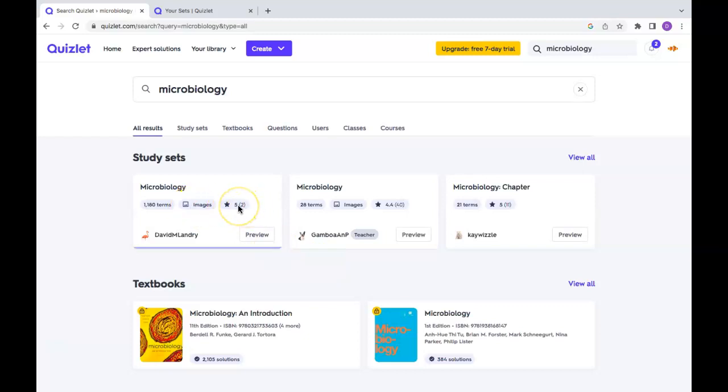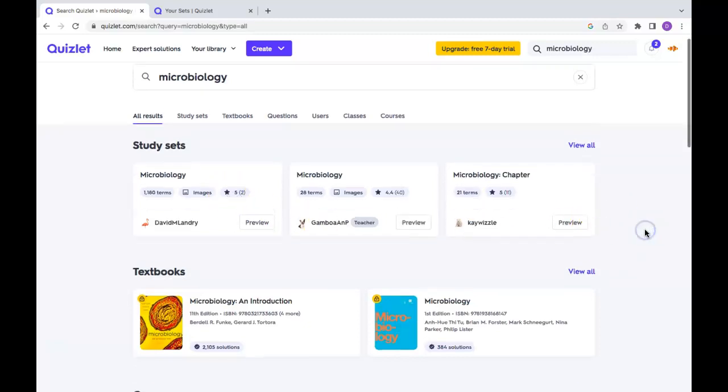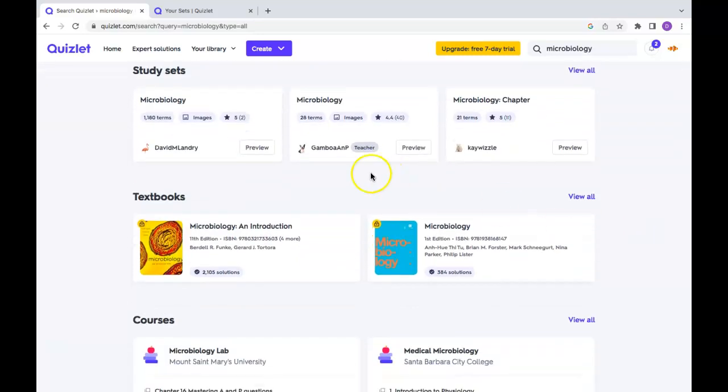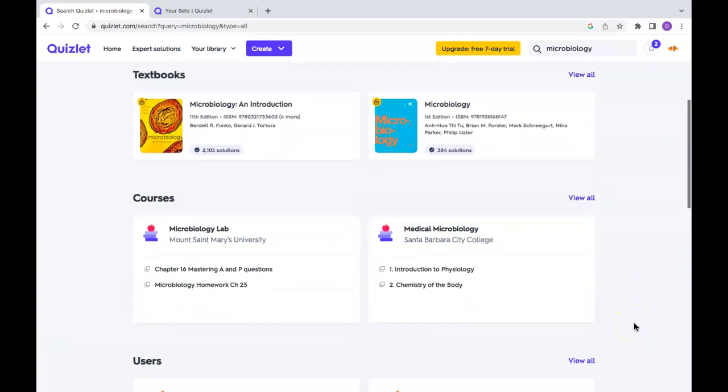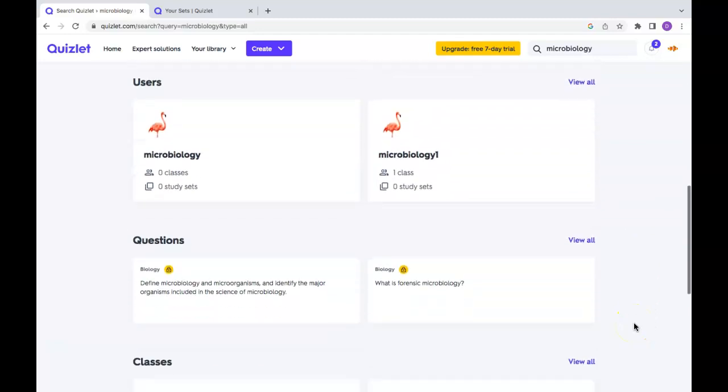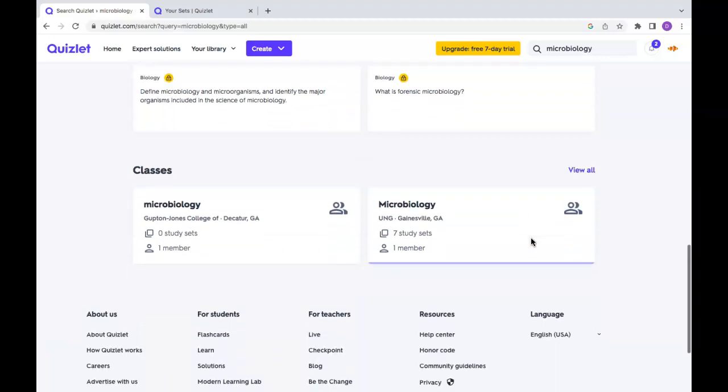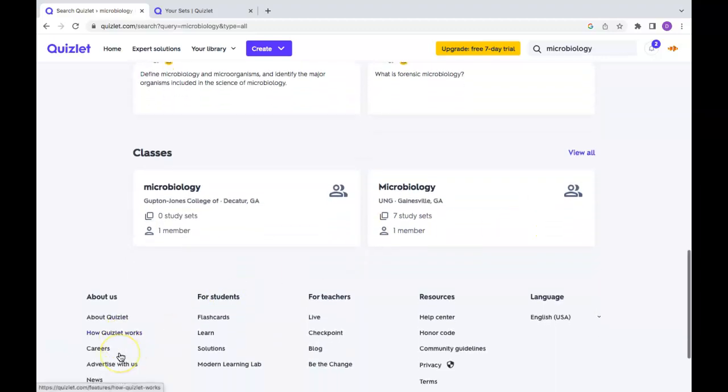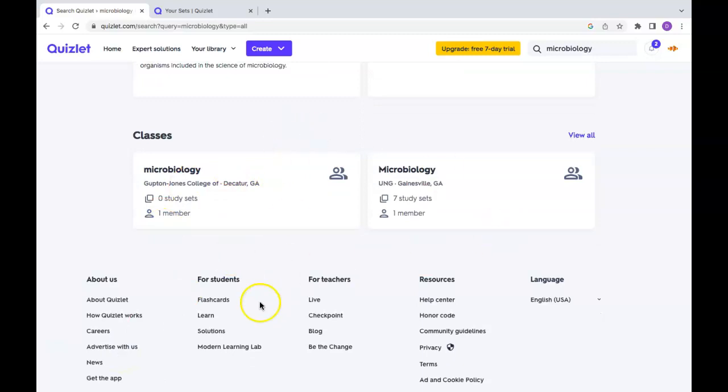And I also like the rating, because sometimes you wouldn't know if it is reliable or not, so the rating really does help. And it shows study sets, textbooks that you can look through, courses, and then users. So I really like that aspect of looking at all of this in a different kind of view, because I think that's very helpful.